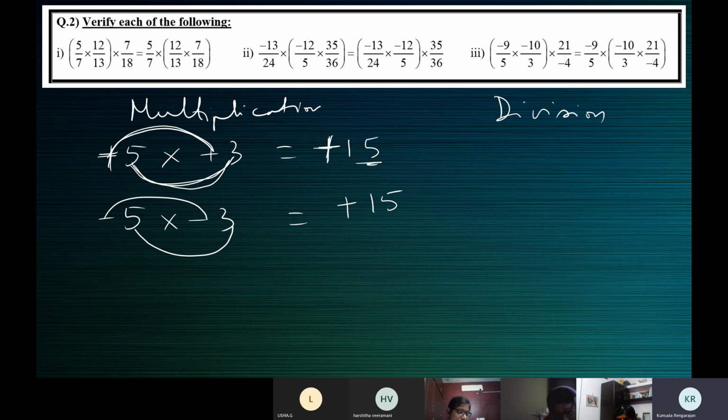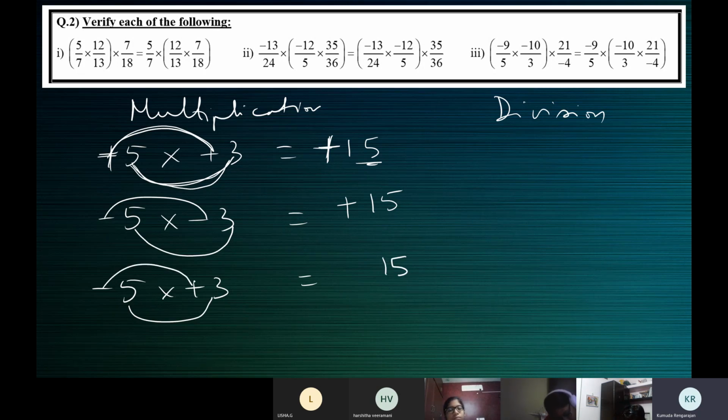In the next one, when you multiply the signs, minus into minus is plus. 5 and 3, 15. When you have different signs, like minus 5 and a positive 3, it is multiplication. So multiply, 5 3s are 15. Then minus into plus is minus. If it is plus 5 into minus 3, it's multiplication. So we have to multiply. You cannot add or subtract here. So 5 3s are 15.